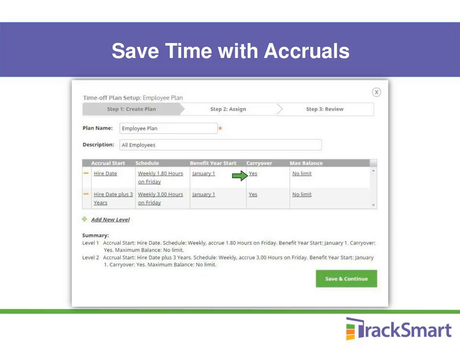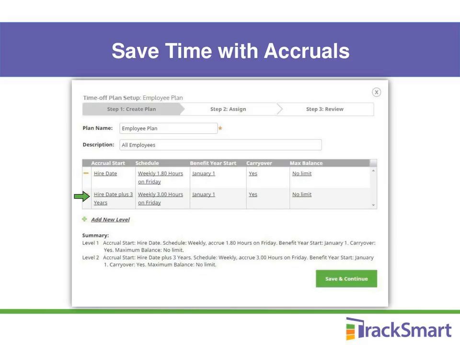Does time carry over from year to year? If I have leftover, will it carry over, or is it a use it or lose it? And if it does have a maximum balance, you can assign that here. In this example, we have 2 levels.